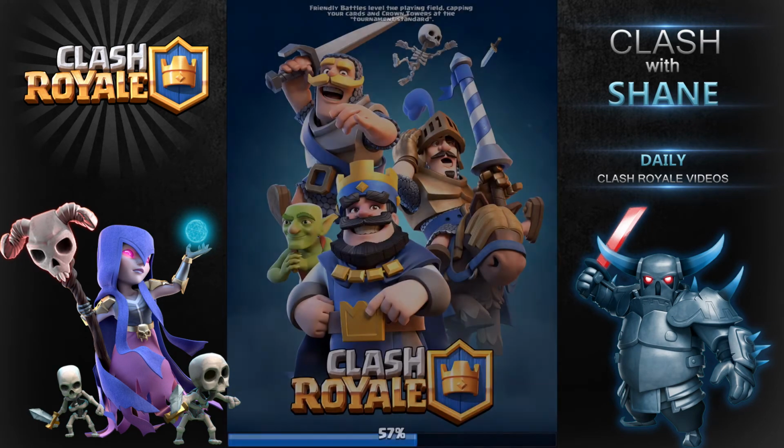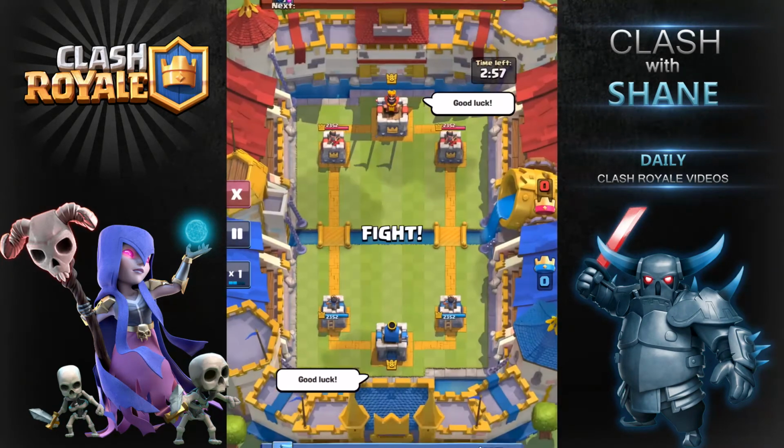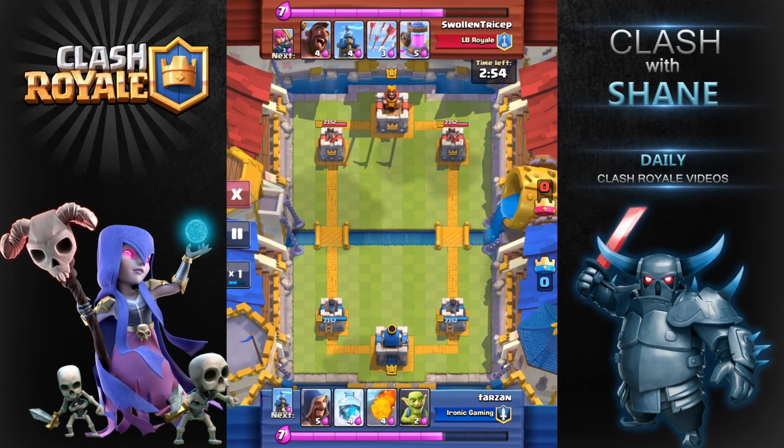So let's go right into the next replay. This one was against somebody using elixir collectors, which personally I hate facing people that use elixir collectors, because what it means is late game they're going to have a ton of elixir, they're going to be pushing like crazy, so you have to play a little more aggressive than I would like to.